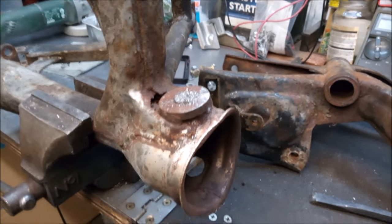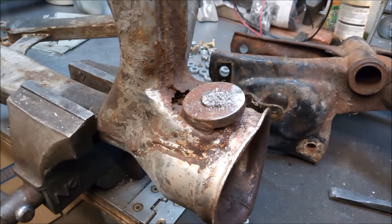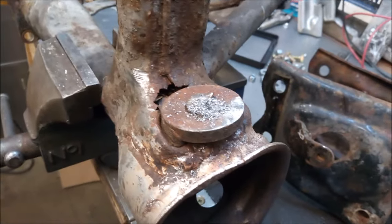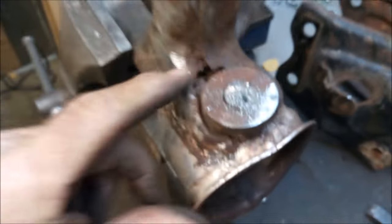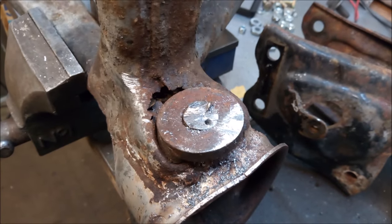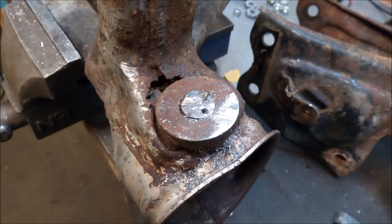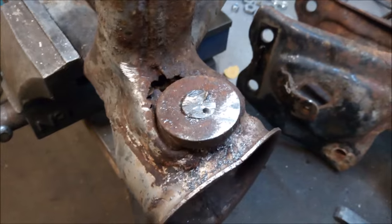Right, having to do a bit of work on the swinging arm here. Is it going to focus? Hang on. What it is, when we were undoing it, it was seized up in the spindle and it actually jammed the end of the thread. There's only about a quarter of an inch here, so I'm just going to drill down through, just weaken it, and that'll get it out then.